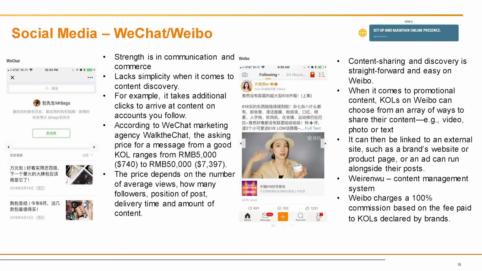So someone tells you he has 10 million fans, maybe only 1 million is interested in the product because it's so easy to subscribe to an account on Weibo. So Weibo tends to have a lot bigger fan base than WeChat, but the challenge is you don't know which fans are actually real fans wanting to buy the product, or they're just, because it's so easy to subscribe, I can just make a simple click.